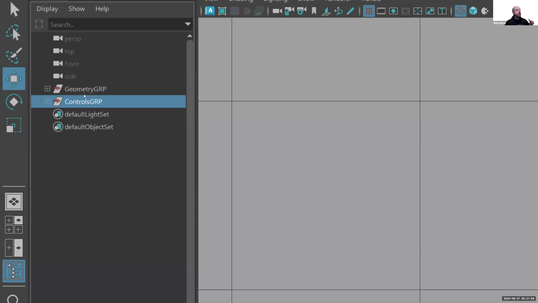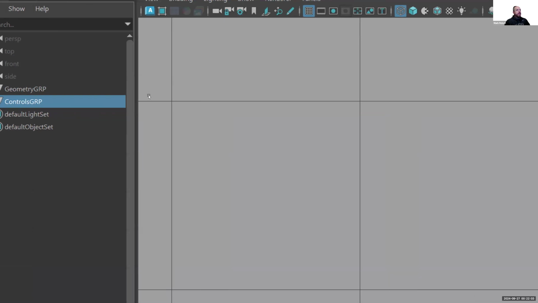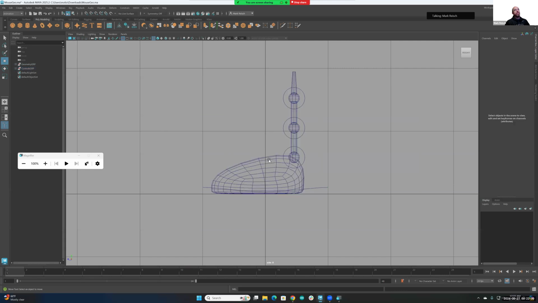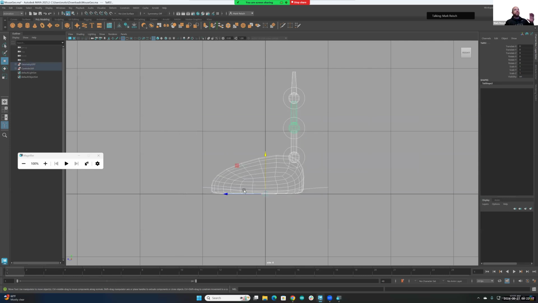Then just to make sure that we have everything frozen where we want it, like the pivot points of things, I'm just going to select everything and freeze the transformations on everything.